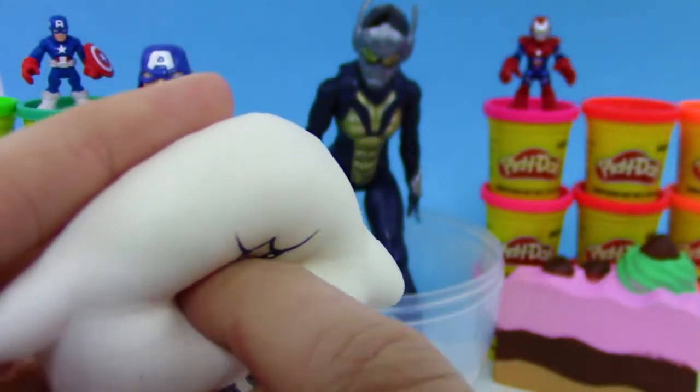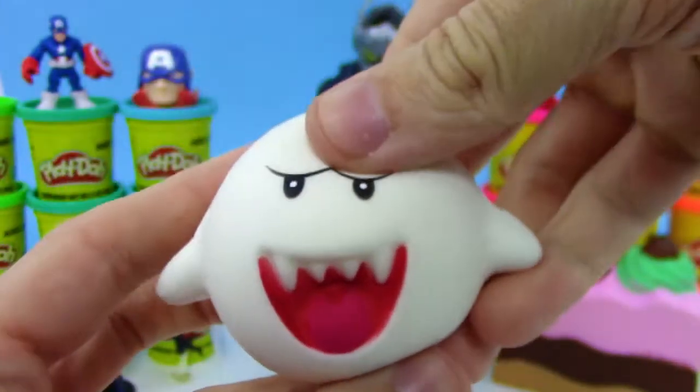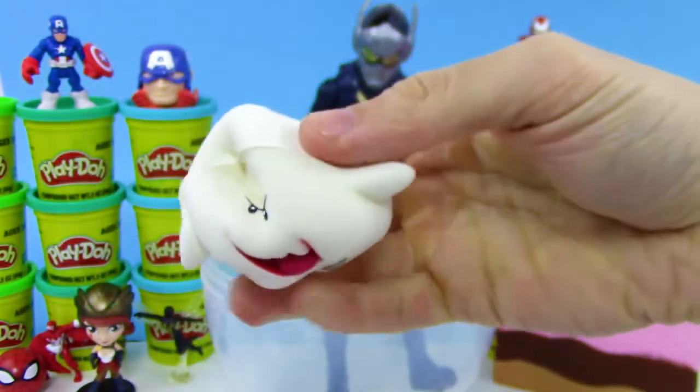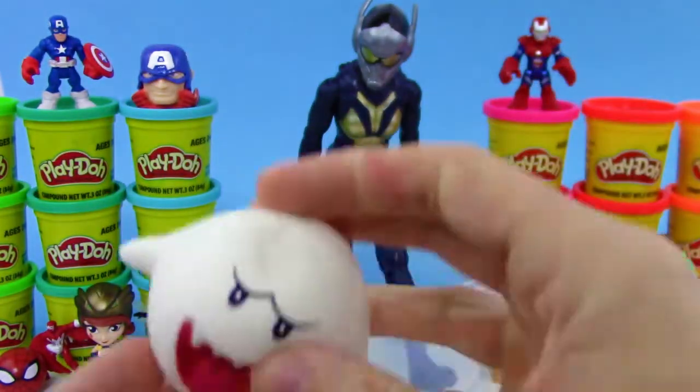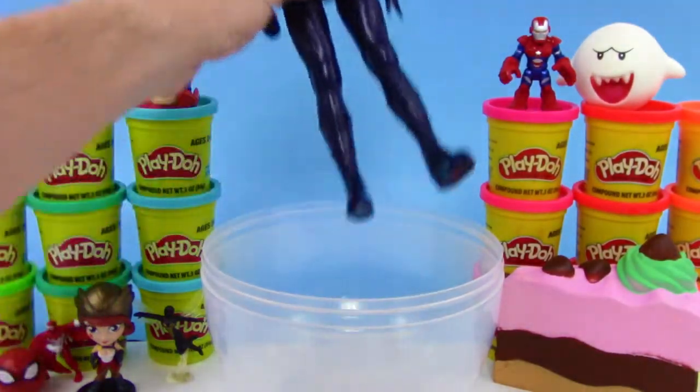And where does teeth go? Oh, there they are. Oh, that's so funny. That Boo looks like he needs dentures. And, oh, whoops. All right, sorry, Boo. We'll set you up here. And this is really cool.